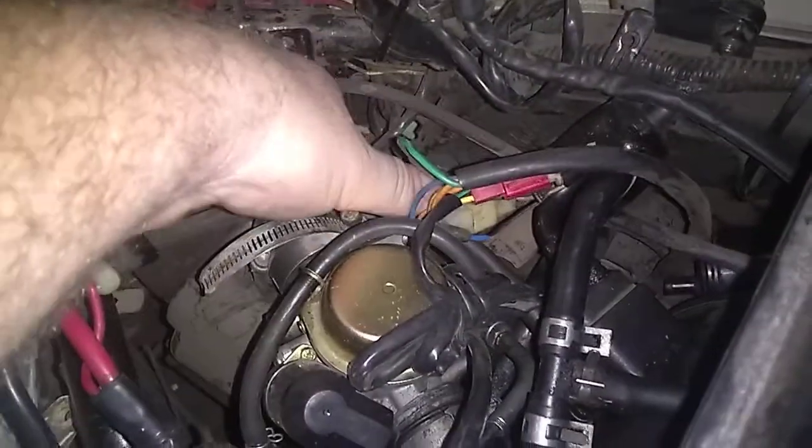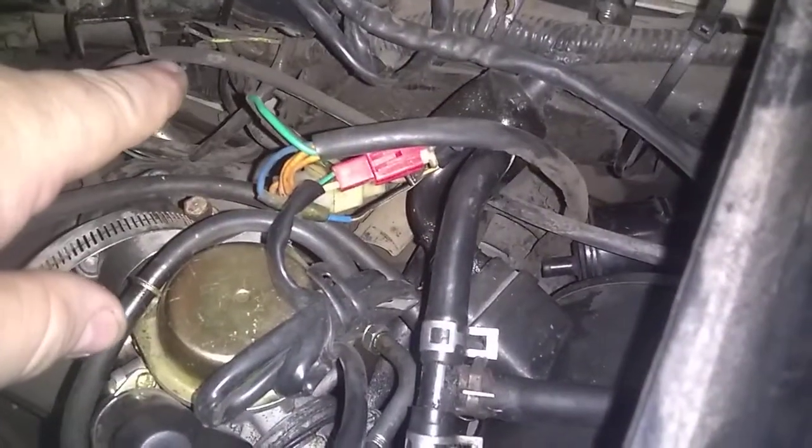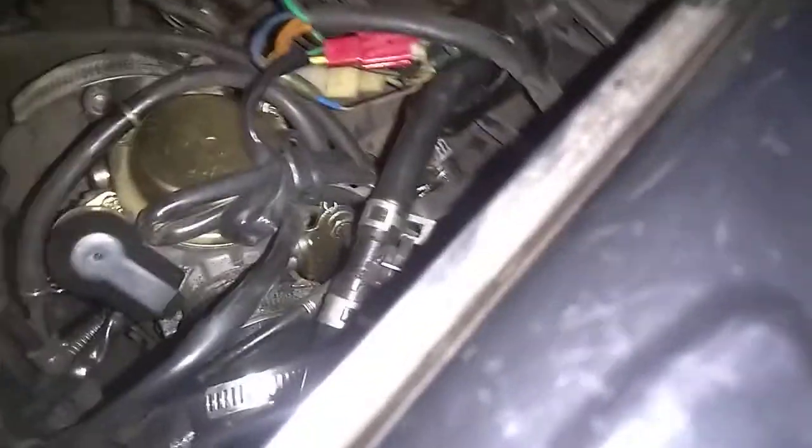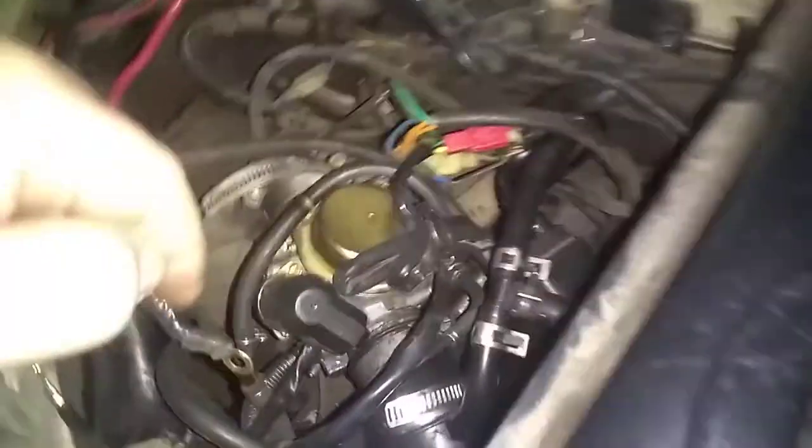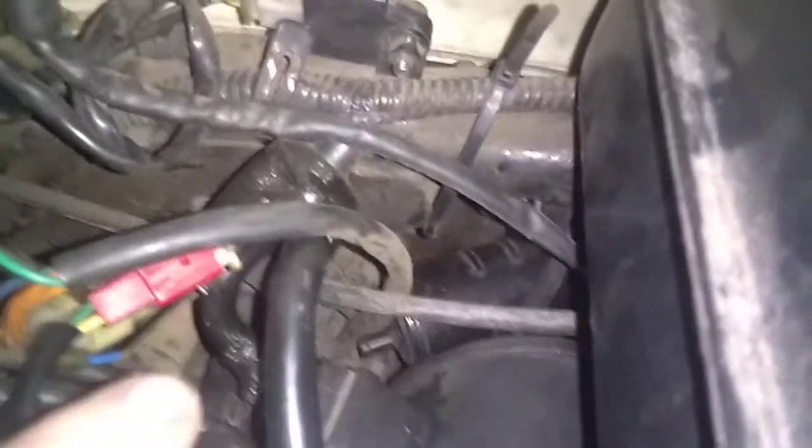Furthermore, coming off of the intake, we have our main vacuum line. This vacuum line splits off and does a few different things. We can see the vacuum line coming up to the tank for the petcock, because it's a vacuum-assisted petcock, so it draws vacuum for that. It also comes off and goes — if we follow it, maybe from the other side — it goes to the top of the charcoal can. The top of the charcoal can has a mushroom-shaped object on it. It says PCV — labeled PCV, Positive Crankcase Ventilation. So all these tubes go to that charcoal can.